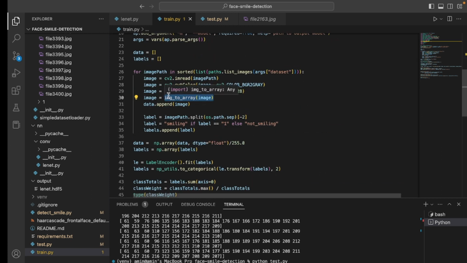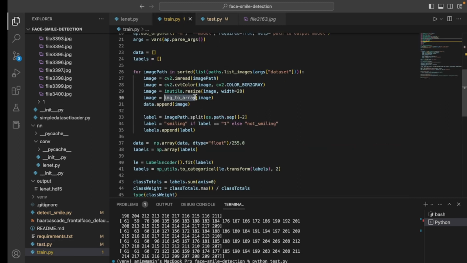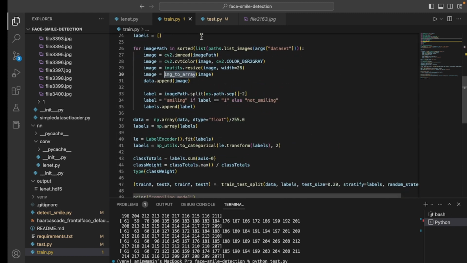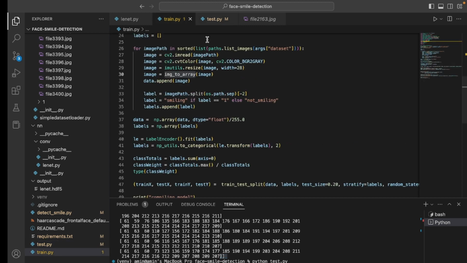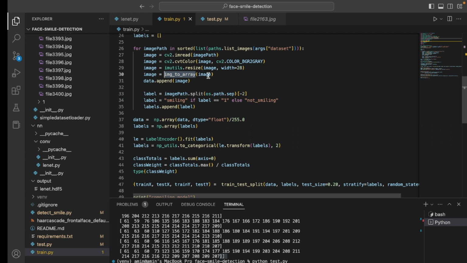Now, if we didn't use this function, image to array, let me think about that. This image to array function comes from Keras. Basically, this image has a higher dimensional value, like you see the double dot here. So the function converts it to a single image like 28 by 28. That's why the second line of code is used.